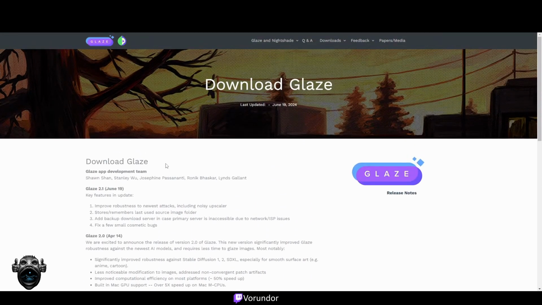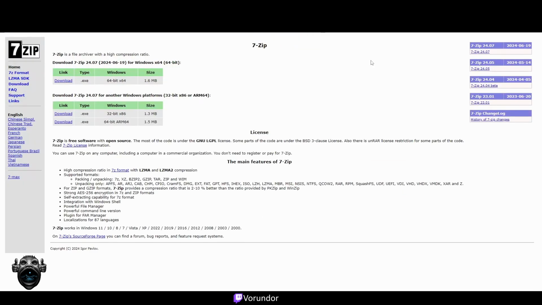These are pretty big files. They're about 2.5 gigs when you download them, and about 4.6 to 5 gigabytes when you unzip them. If you're on Windows, I strongly suggest that you have 7-Zip. If you don't have it already, download it, install it, and use this to extract the files, because otherwise it takes forever to unzip. I had to run it through here because with the Windows default unzipping app, it's going to take about an hour or so. So use 7-Zip, and in a couple of minutes you'll have it unzipped and ready to go.